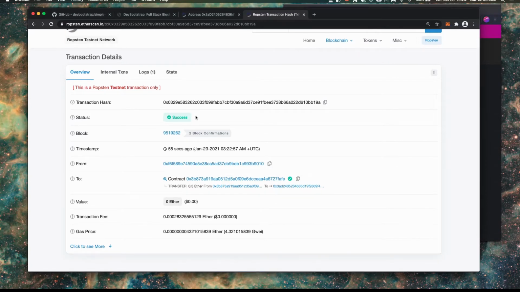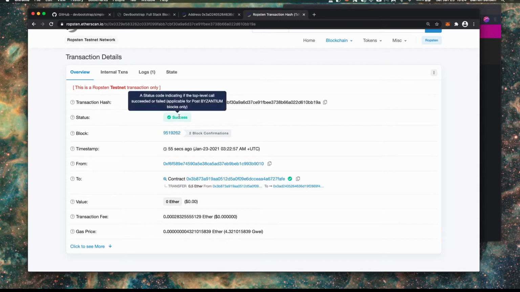So let's quickly dissect this transaction, and then what I'm going to do after that is head over to Truffle, and we're going to deploy a smart contract. We're going to deploy that simple store smart contract using this account. So firstly, quick dissection. The transaction hash is the hash of the transaction that was mined into the blockchain.